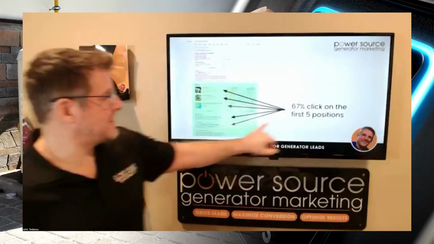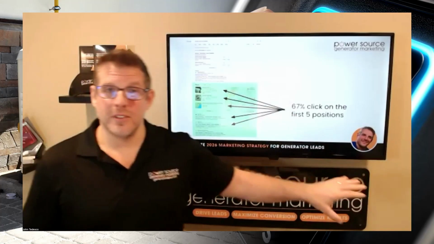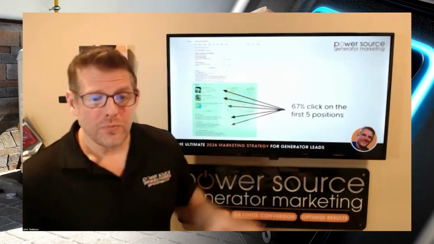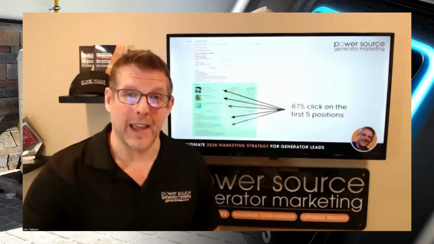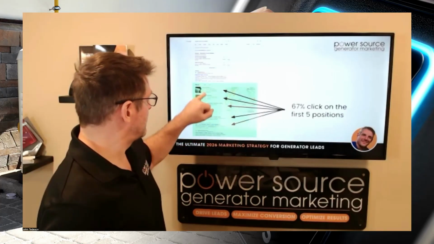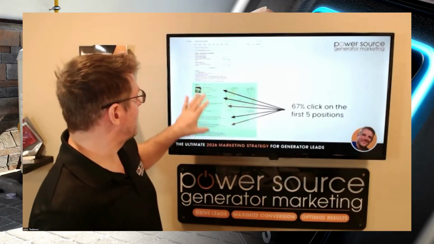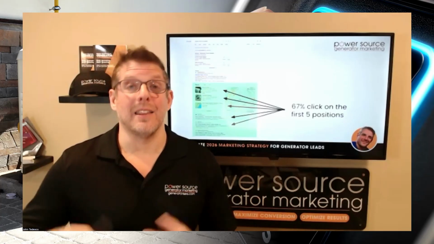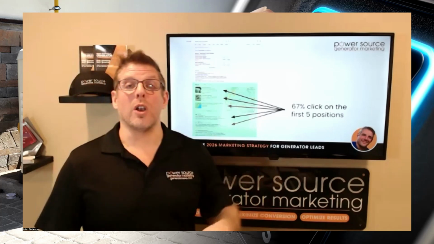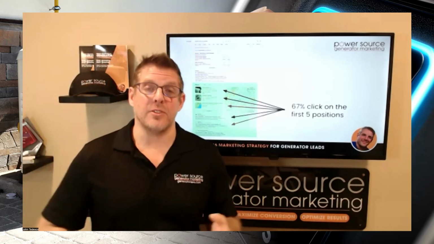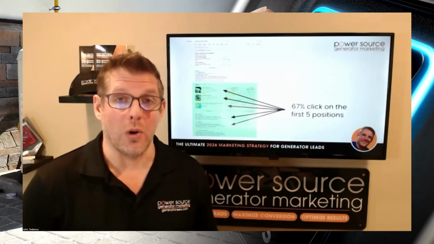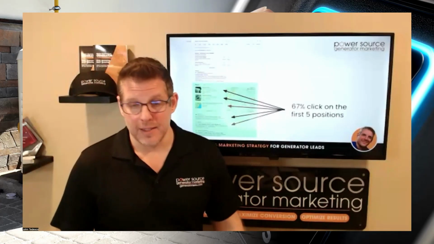And we also know that 67% of all of those, 71% click on within those first five positions. So it's not just important to have good ranking, but it's important to have the best ranking. Top three, top two. This is Bold Electric, Bold Generators, just right there on the top of those search results in a lot of different areas. Not just this one general search, North Plainfield, but we want to also shoot for Summit and Wayne and Patterson and all these different towns that you may or may not rank in. So it's important to look at all of that and rank in the map pack.